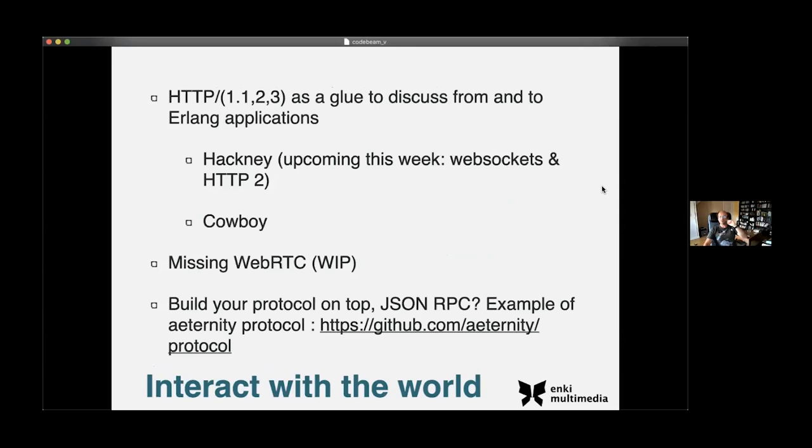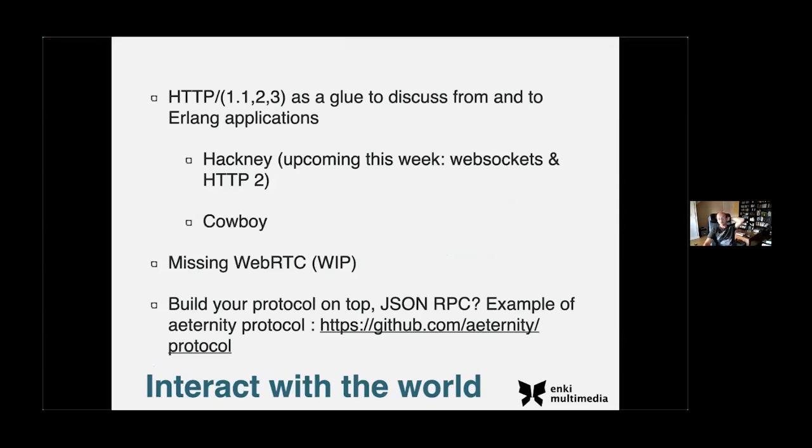And yeah, then you need to think about interacting with the world. And I would say, don't try to go with RPC, etc., or anything complicated for that. Just use HTTP, because HTTP is well known, and we have very stable applications used for real world problems. For HTTP 1.1 and 2.0, and soon 3, Cowboy will, Loïc has started some work for HTTP/3 in Cowboy. And you can use Gun to converse with your HTTP library or external application. And upcoming with this week's release, you will have WebSocket in Gun and also HTTP/2. So you don't have to use anything else.